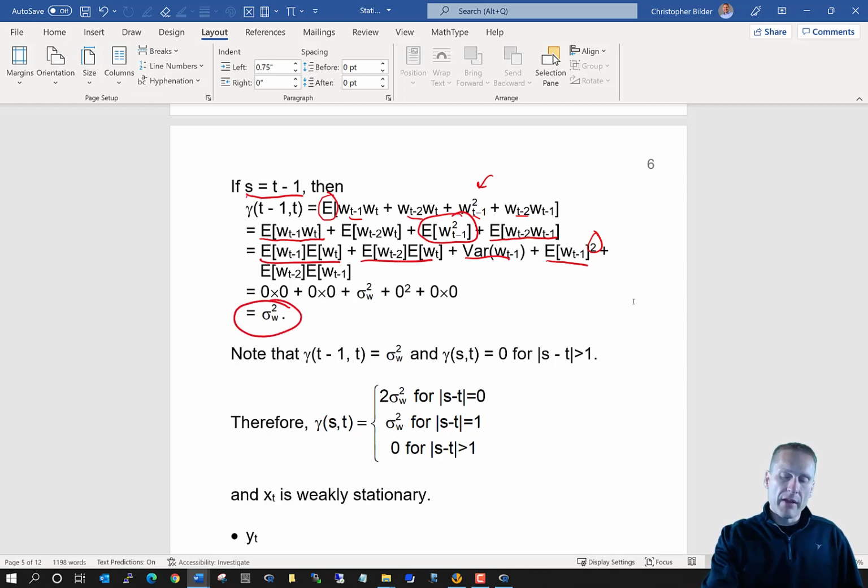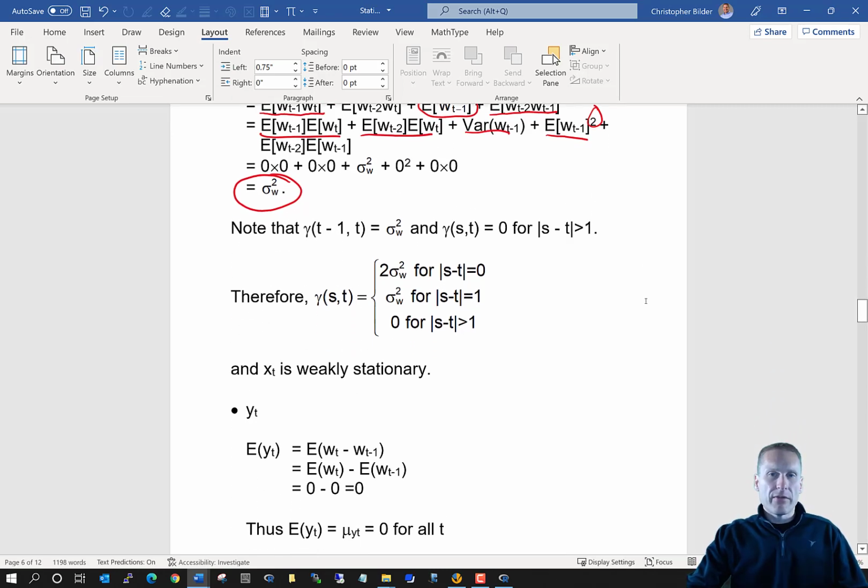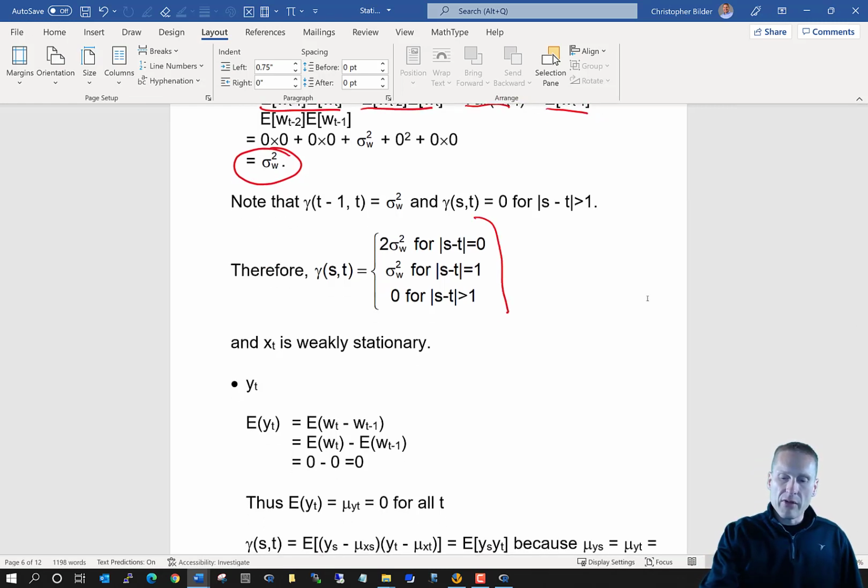And so what we end up with is sigma squared w. Again, it doesn't matter what t is. This is always going to be exactly the same. And you could go on continuing to find some of these other expected values. And this is what you end up getting, where my autocovariance function for x of s and x of t is only dependent upon the difference between s and t. In other words, what we've been calling h, or lag difference. So therefore, x of t is indeed jointly stationary.